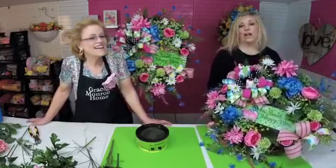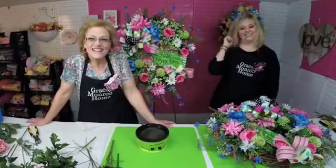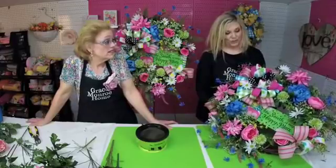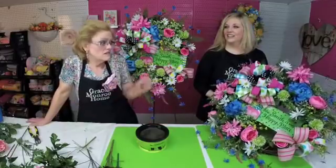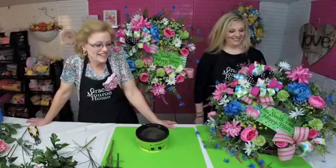It was on the floor. I had knocked it under the table. So there you go. I love it. I like that big one, even though it's huge. I could use that. I don't have a big door, but I put it beside my door on my wall, so I definitely could use one that size.